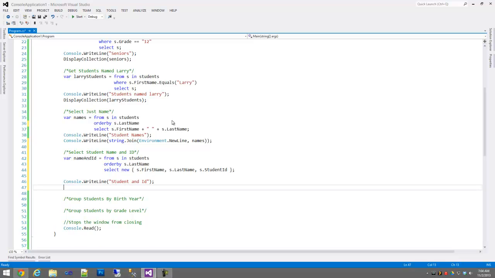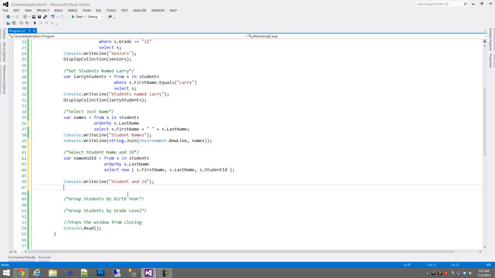We don't have to create a new type. We don't have to do all of that work. We're actually letting the compiler create a type for us temporarily. And that type will have 3 properties. It'll have a first name property, a last name property, and a student ID. And then all of those will then get wrapped up together into a single array or collection of this type that has these 3 properties.